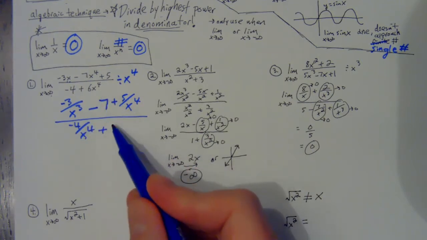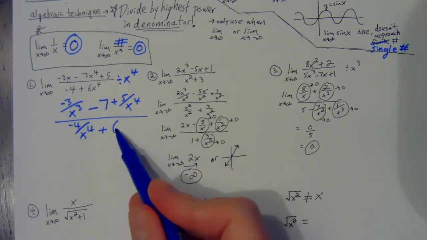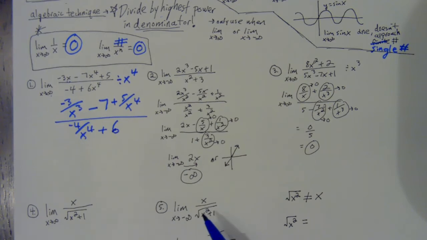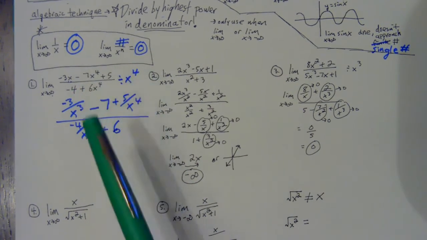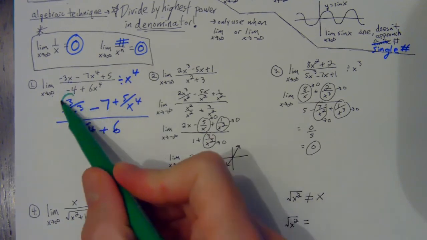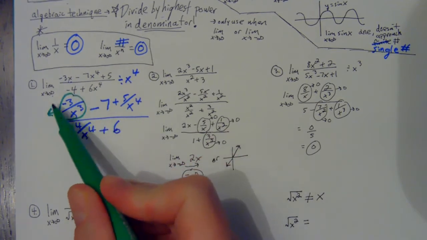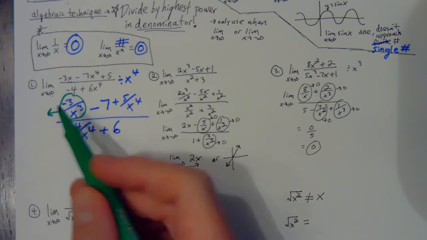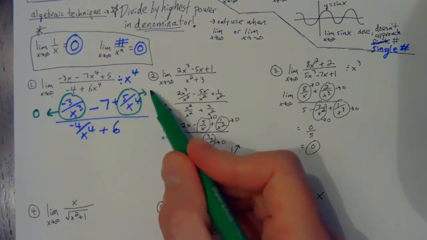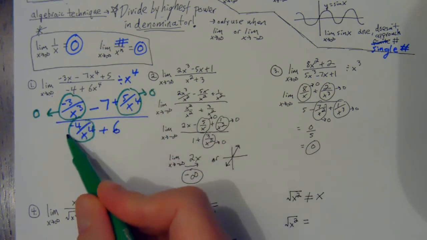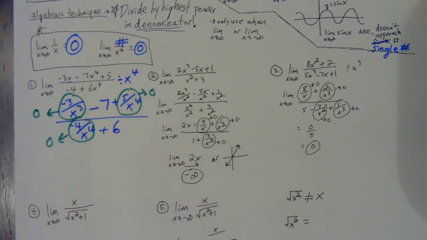And then the x to the 4th will cancel out. All right, and then all you're going to do is look for this scenario in these problems. If you have a number over x to a power as you approach infinity, that's like 3 over a billion, that's going to go to 0. 5 over a big number, that's going to go to 0. A number over x raised to a power, all of those are going to go to 0.